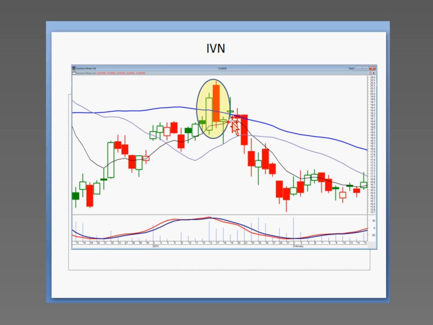A dark cloud usually includes a gap. Fill in the gaps. All right, I'll get to that. Did I say all gaps? The rule of thumb is all gaps get filled eventually. But we don't care about the eventually. We're only worried about what's going to happen in the current trend. If I'm buying on this one based on gap ups, I'm selling when the sell signal comes. Now if I decide to go short, now I have gaps to look for as a target or when the downtrend ends.